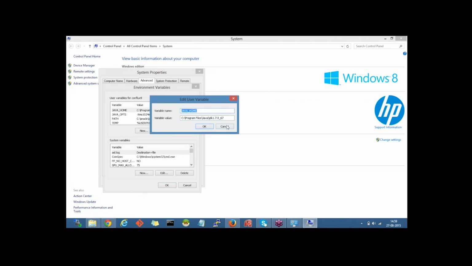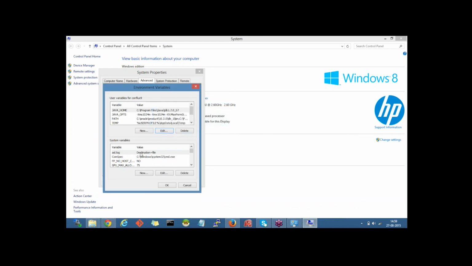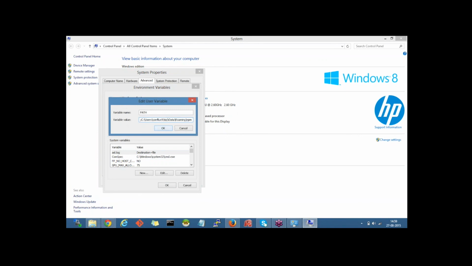For Java home, you need to provide the path where your Java is located. In the same way, you need to provide the Java path, which I have updated here. After semicolon, I have provided the path here.